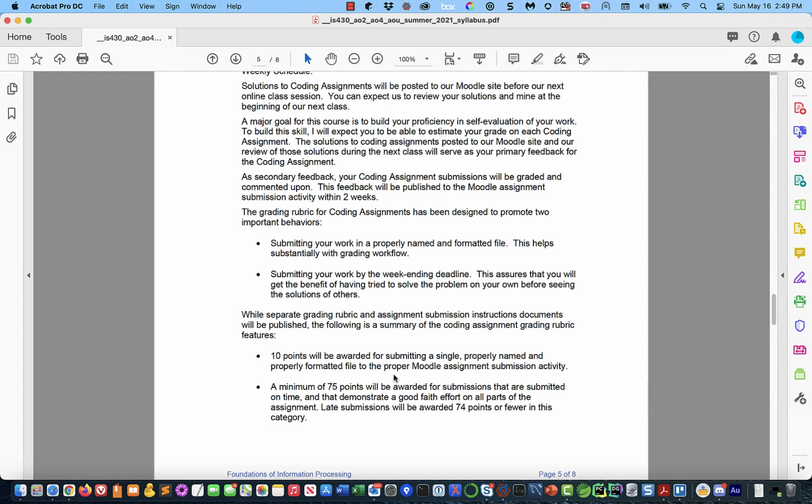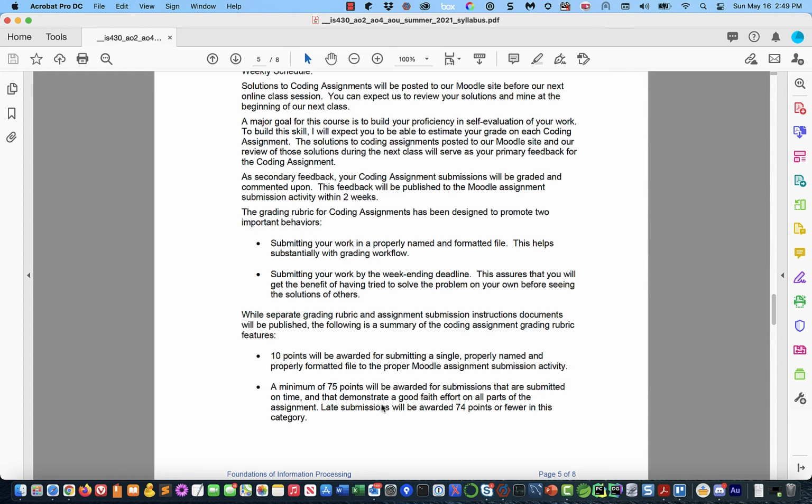So here's what I've done. I've come up with a grading scheme that rewards you for doing it and handing it in on time. There are 10 points that have to do with handing in a properly named submission and the right format and everything zipped up the right way and all that kind of stuff. So that's following directions.